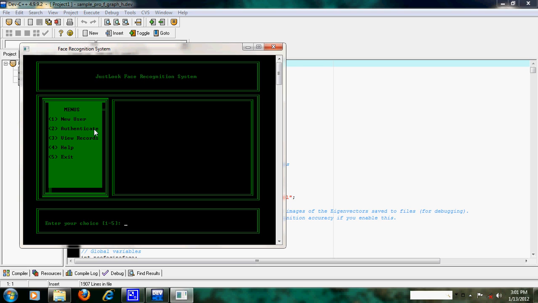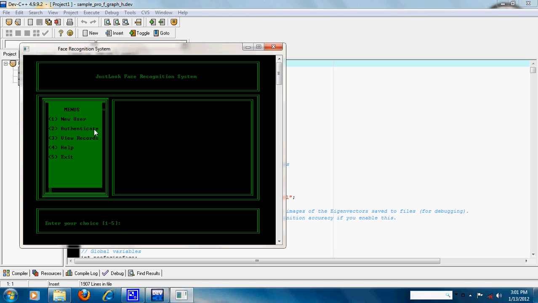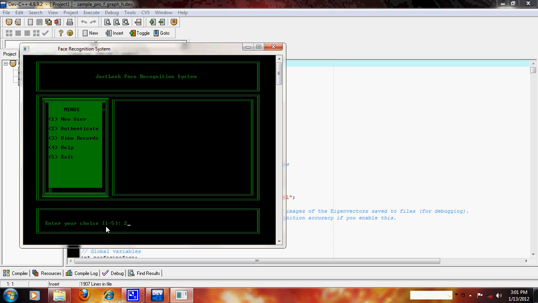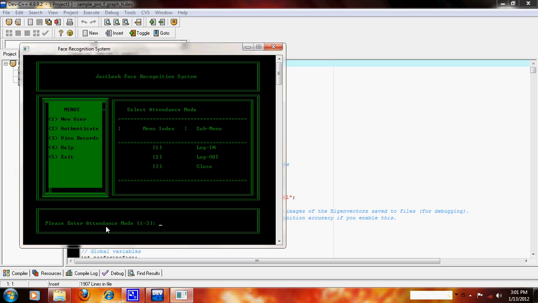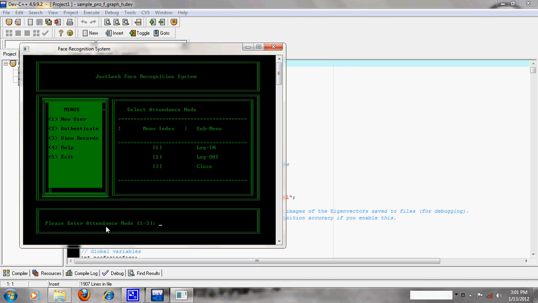Now in this system my face is not stored, so we will first authenticate. For authenticate, I type 2 and press enter. For demo, I made a time attendance sub menu: login, logout and close.